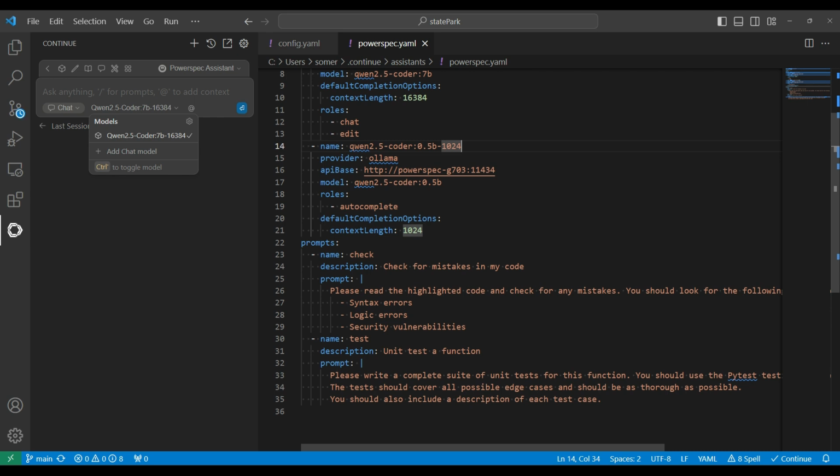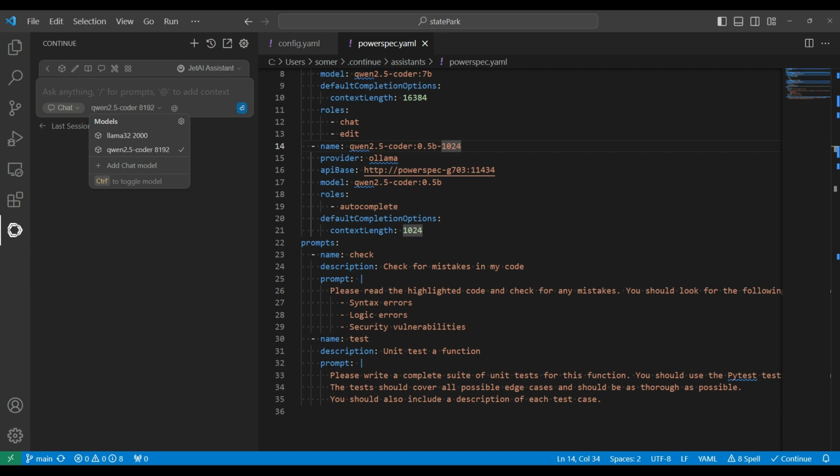Another prompt I've got is a test code, which generates unit tests. For this one, in the actual prompt, I said I want to develop PyTest based tests and the sort of tests that it should put together. Again, depending on the environment that you're working in, you may want different sorts of test cases. So you may have more prompts, or you may have prompts that are specific to the type of testing that you do. So that's my definition for the power spec. And like I said, I've also got a definition for the smaller Jetson Nano. So let's have a look at that.